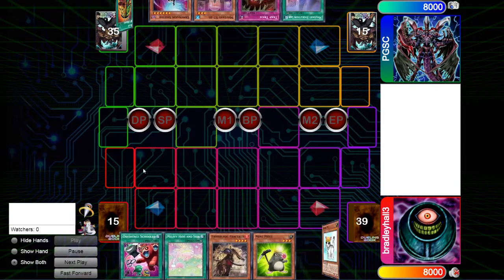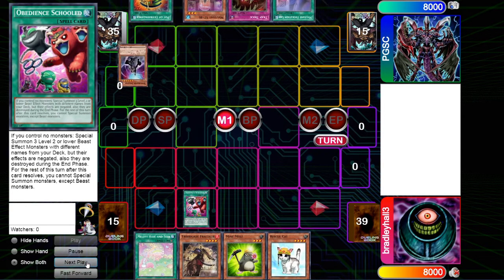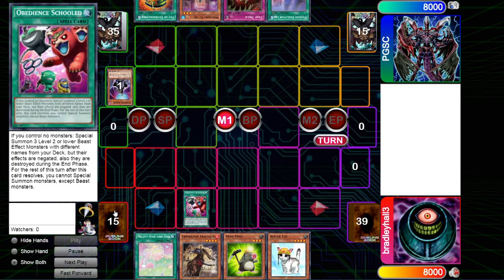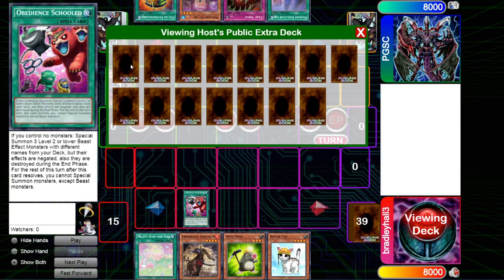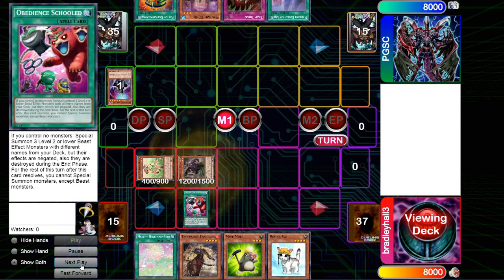So I'm starting. I've got the Obedience Guild. He has the D Shifter, which is really unfortunate. So in this one, I don't know why it's not showing in my extra deck, but I'm not playing the Barkion in this, which would have been very useful. So we really need to play around this Obedience Guild.